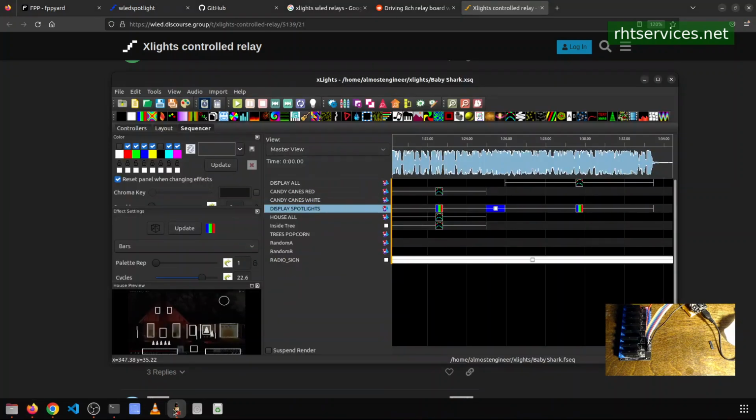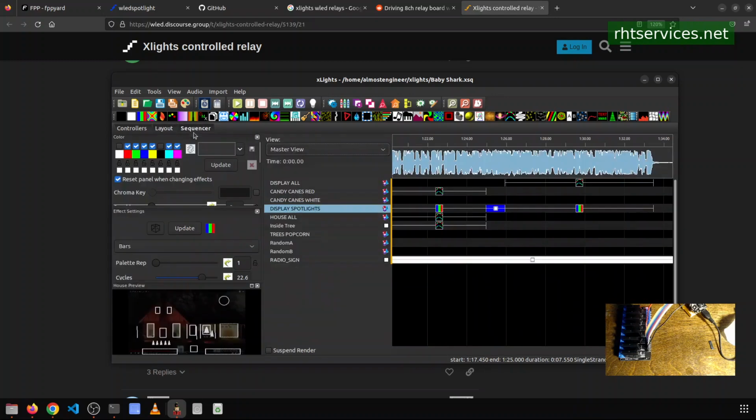All right, so the next step, go over to xLights. And you'll want to set up, if you want to do RGB lights, you can. If you want to do AC only lights, you can also do those as well. But in this video, I'm going to show you how to do the RGB. So what I did was I set up my spotlights in a group, and I actually have two sets of spotlights here that are AC lights. They're basically individual floodlights that are a different color, and they function together as a group.